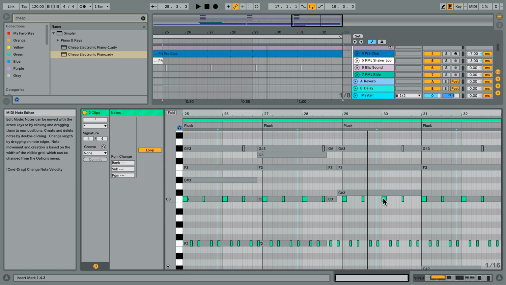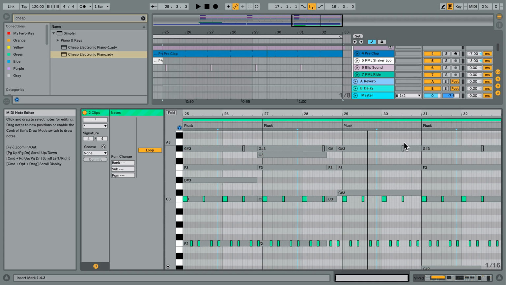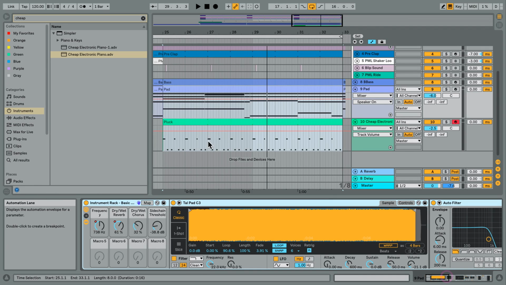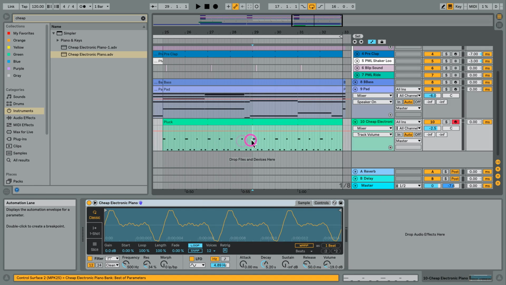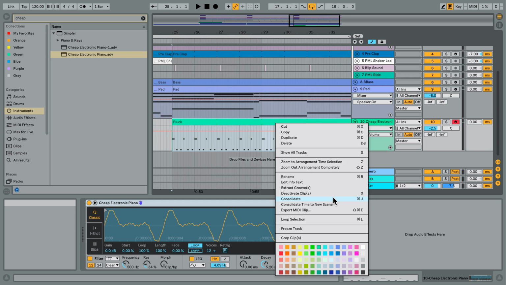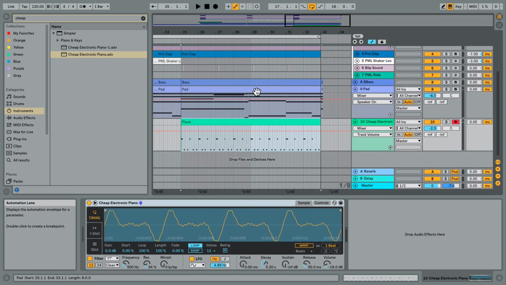So if we really want to take into account that we are playing a different chord in our third chord position and we want to adjust our Pluck, we will have to go back onto the MIDI clip here, select 4 bars, or let's select 8 bars actually, since the progression is also lasting for 8 bars, right click and consolidate. And now we have a longer timed clip.